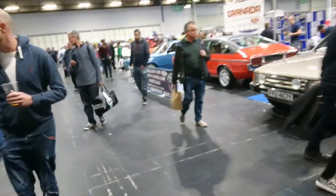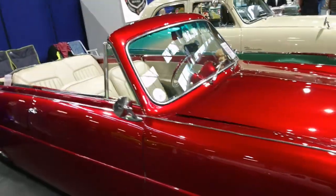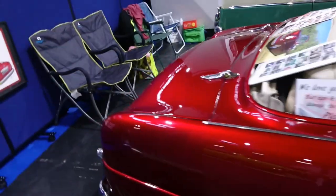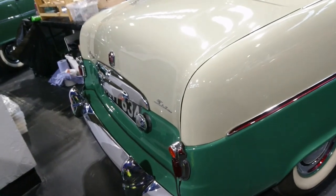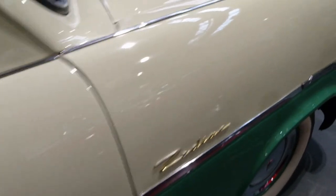So this is the Mark I Consul Zephyr and Zodiac Club — they call them the Aota, these original ones. This one's been a bit modified — they're going to add air ride suspension to this. A beautiful Mark I Zephyr Zodiac, pointing out that it's got a six-cylinder engine, which it did. Cream with a cream and green interior, and of course column change. Gold Zodiac badge.